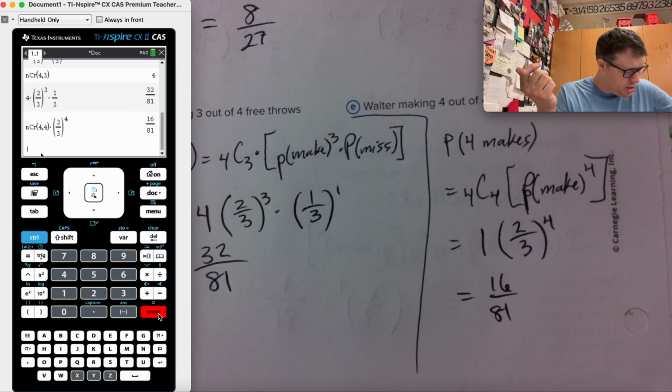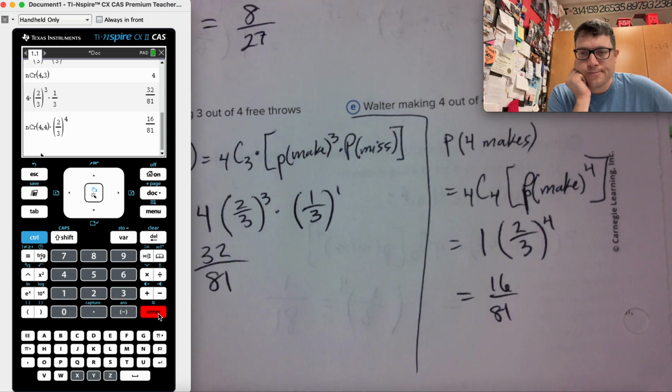What are the events mentioned in the opening statement? What number of free throws is Walter most likely to make? Which part of your strategy stays the same for 4 free throws as opposed to 3 free throws? Which part of your calculations is different? Does it make a difference what order you express the makes and misses? No. Why not? And how can you check that your work is correct?